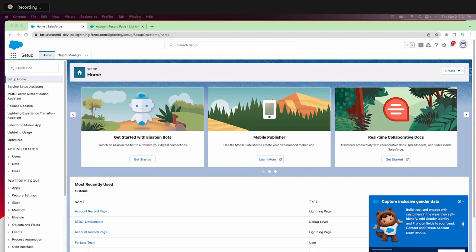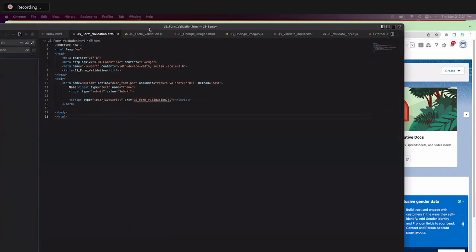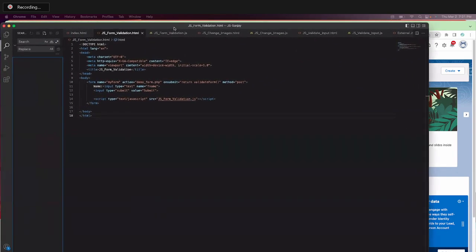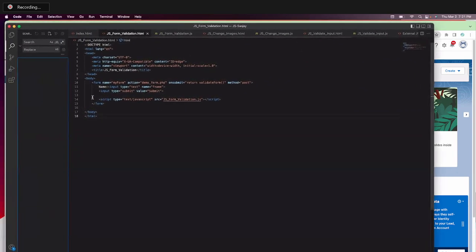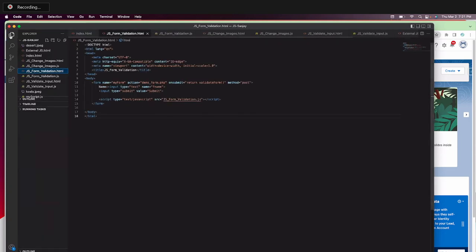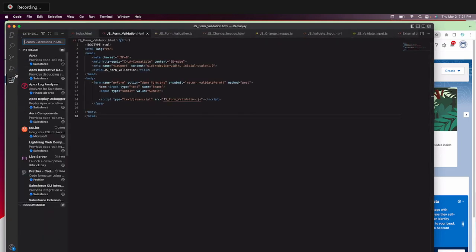Via these extensions, whenever we push them, they come through to Salesforce. There are some extensions. I'm not sure if I have them right now. It should be right here. This is for the Aura component. This is the Lightning Web component.